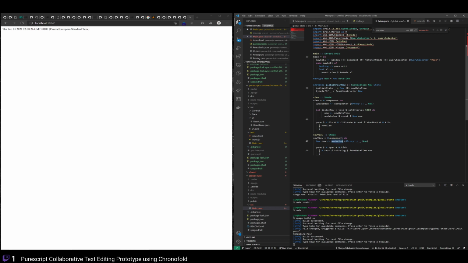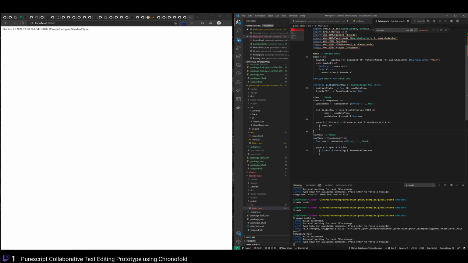And then what's the fine print here? So the view that's mounted is view, and then view itself has now view inside it, and now view is a component like the parent. It uses the value for now, which is gotten from gproxy, and it just puts that into this htext.